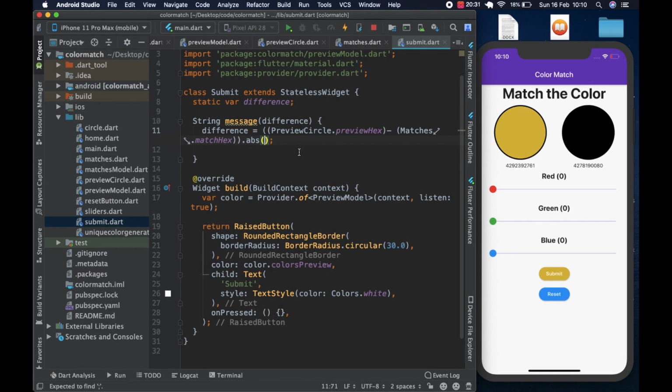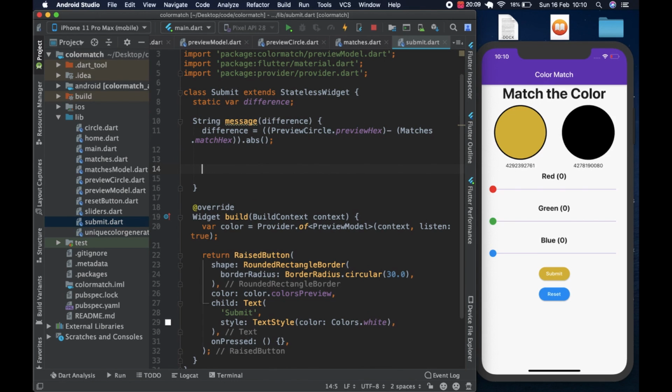Oh, supposed to put a colon. This is dot after all. So yeah, the difference is going to take the number here, this 429, and subtract this 4278, and then get the absolute value so that it's always positive, right? And put it in the difference. Yeah, going to assign that to the difference.